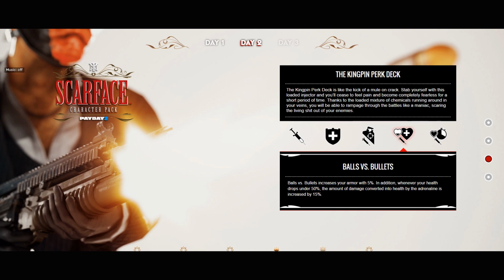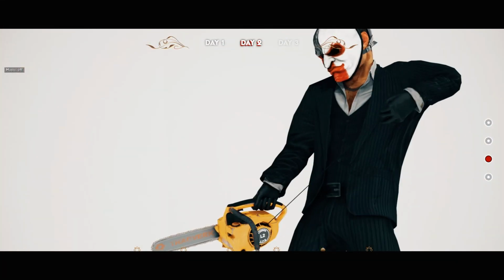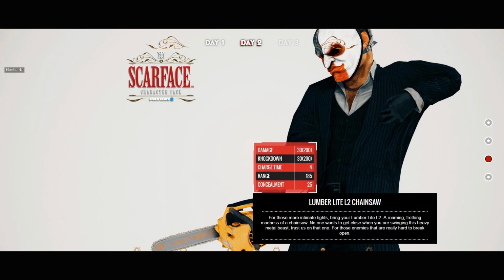The melee is something that I expected. It's the chainsaw damage, only 30 if you don't charge and 200 if you do charge. But there is no cool animation for it, pretty much. You don't actually try to shoot your enemies, whatever, with the chainsaw, you just kind of flip it. So that's kind of disappointing.